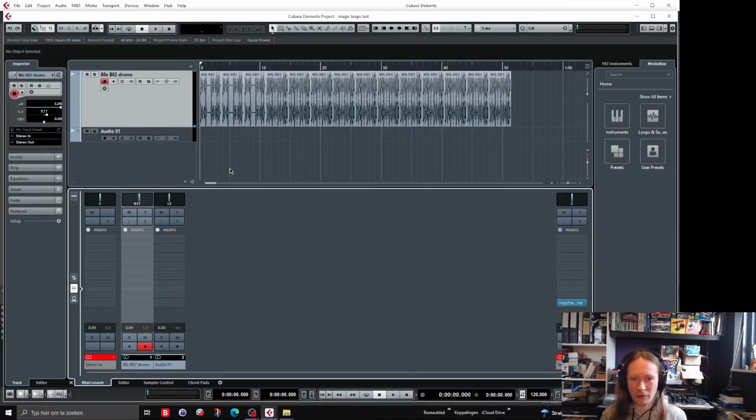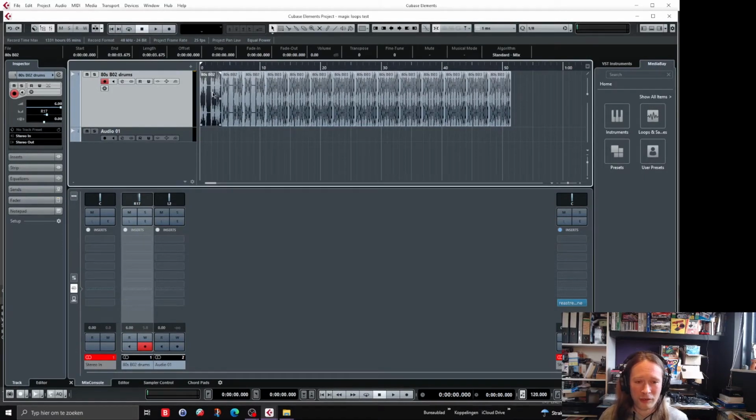But as we will see, those loops, even though they have a certain tempo, they don't actually fit on the grid all that nicely. There's something about that, but we'll get to that later. So let's open up Cubase, and I've already got this little 80s drum beat that I got from those sound pool collections. A problem with that is that those clips don't actually fit nicely on the grid, even though they're supposed to be 120 BPM.